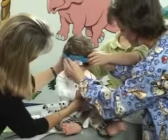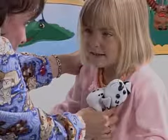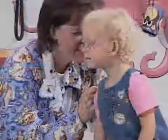Pedia Pals also offers disposable circumference measuring tape that you can give to your patient, fun stethoscope covers, and handy IV guards. Here's an otoscope attachment with disposable tips, one of Pedia Pals' most successful products. Watch what Ellie and these unique disposable tips can do in the hands of a professional. Can I whisper in your ear again? You have to be very still, girl. Hey, I heard a secret.